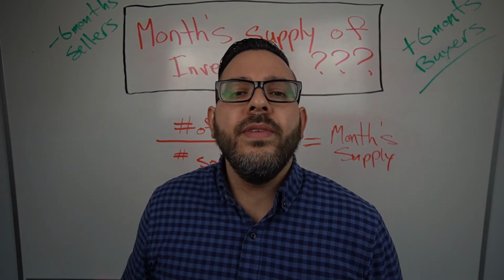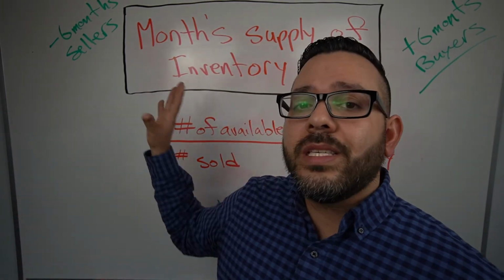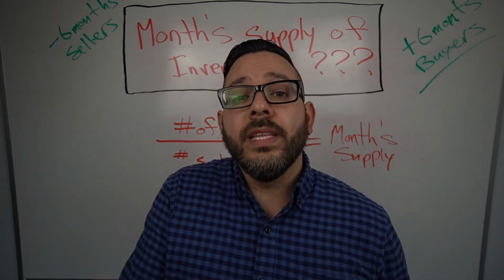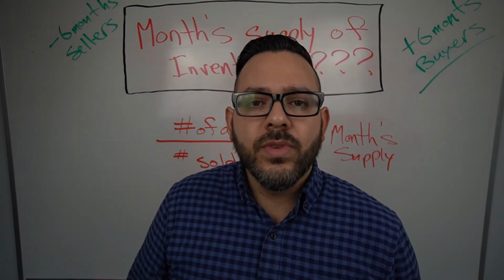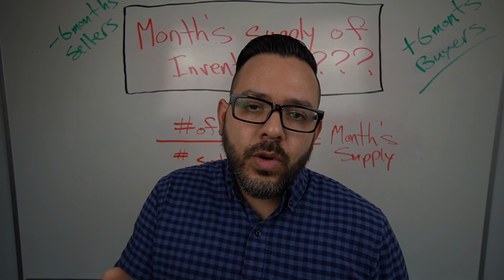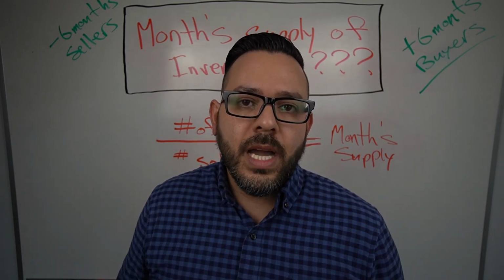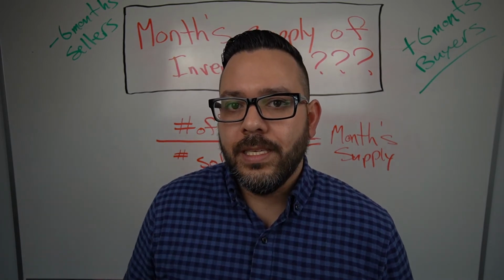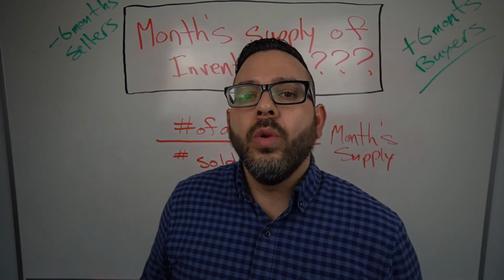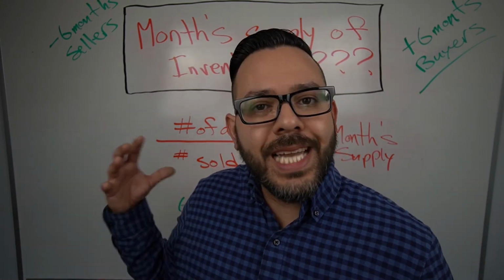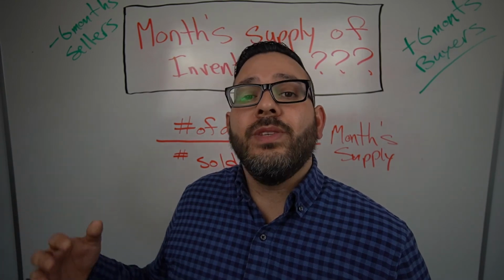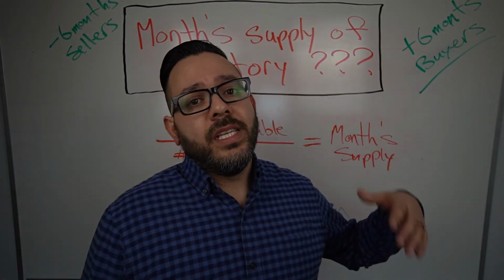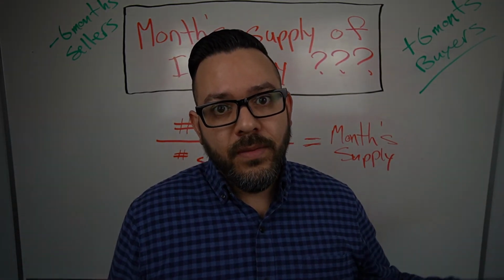Now, think about this. We've had a situation where anything below 6 months worth of supply is considered a seller's market. Now, anything going even less than that, if you went to 5 months, 4 months, 3 months, 2 months, as the inventory goes down and that month supply goes down, that is an indication of how much stronger of a seller's market it is. So even though you may have a seller's market when you only have 4 months worth of inventory, there's not as much competition in that scenario and not as much favorable to the seller in that scenario than it is a scenario where we have 1 month's supply of inventory.